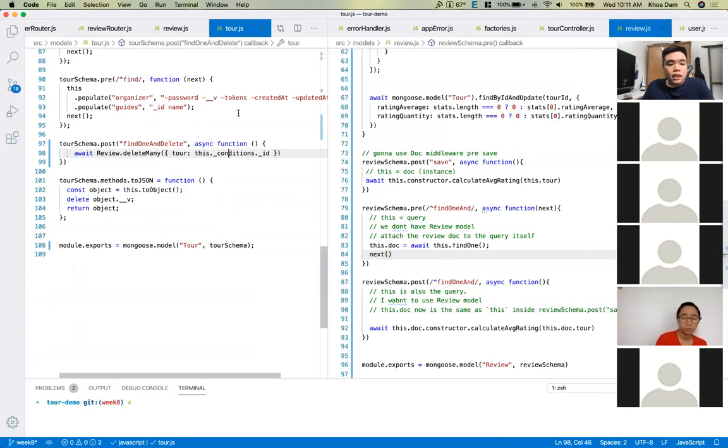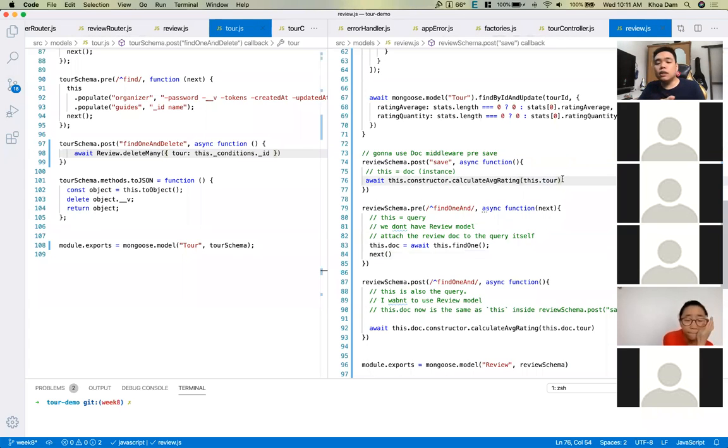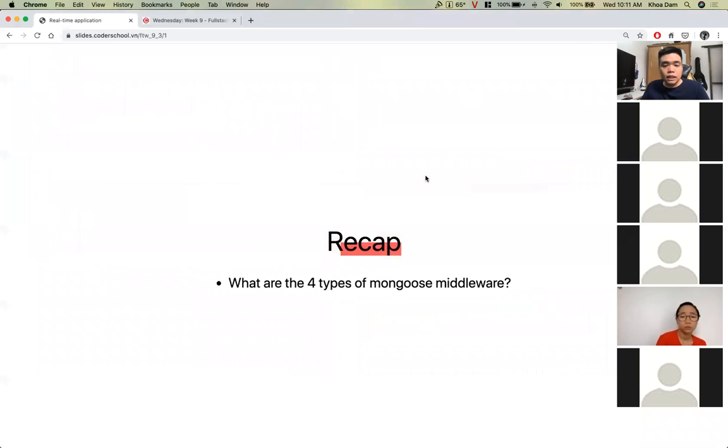Alright, so that's about the middleware. You will have to do it a couple of times in order to practice and experience the difference. It's also very good to learn how to use this in JavaScript as well. Okay. And what else did I miss here? We have filter, we have pagination, and those are not theory.